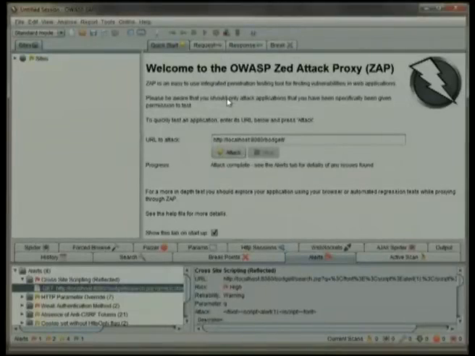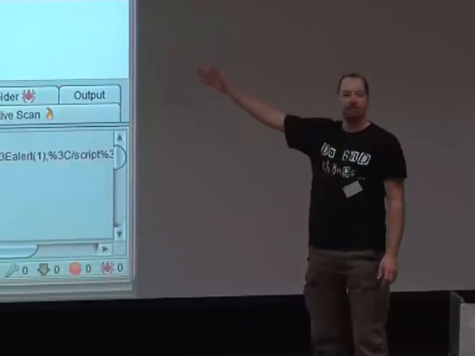Okay, so if it was this easy, that'd be the end of the talk. It's never that easy. Application security is quite tricky. It's very tricky, in fact. And there are some limitations to this. An obvious one, if you've got a login page, hopefully ZAP won't be able to log in quite so simply, so you won't actually see any of the application at all. And the other thing is, the spider is effective, but it could always be better.